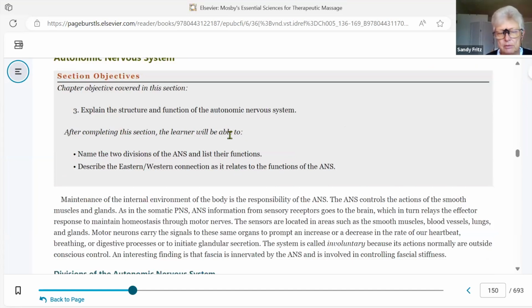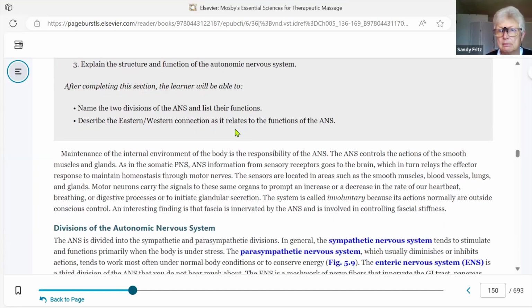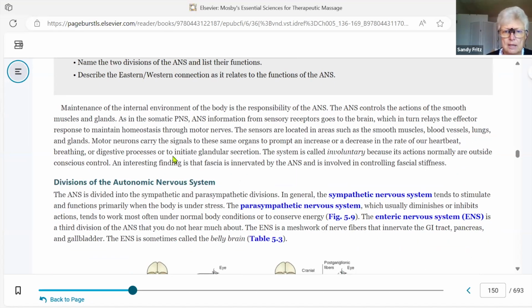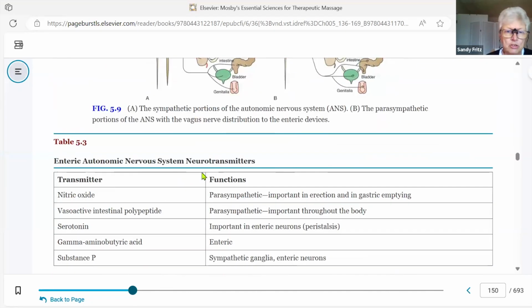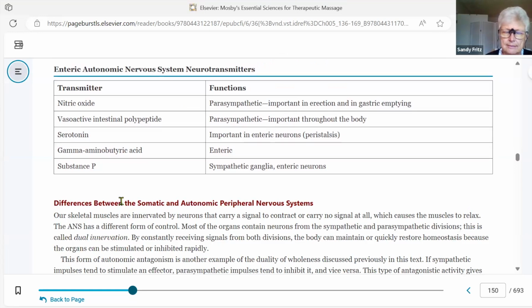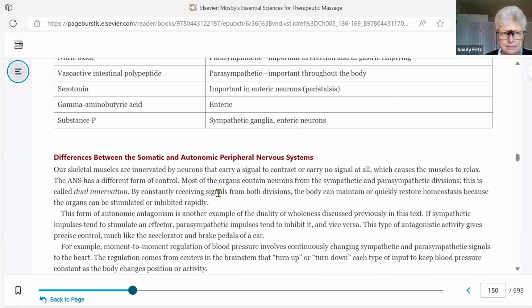And then we get into the autonomic nervous system. This will be the third time we have looked at this. Actually, the fourth time. We looked at this a little bit in chapter 1, and then mechanisms of health and disease in chapter 2. And then it was covered a little bit in chapter 3 and chapter 4. So this will actually be the fifth time that this content has come up. Each time you encounter it, it should become more and more familiar. So this is an example of how the textbook is scaffolded, and it takes information and spirals it forward for you. Each time it's going to be a little bit more complex.